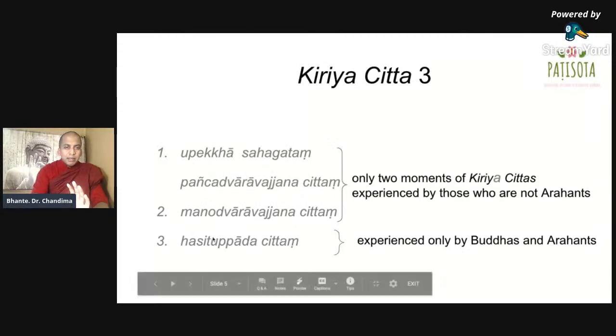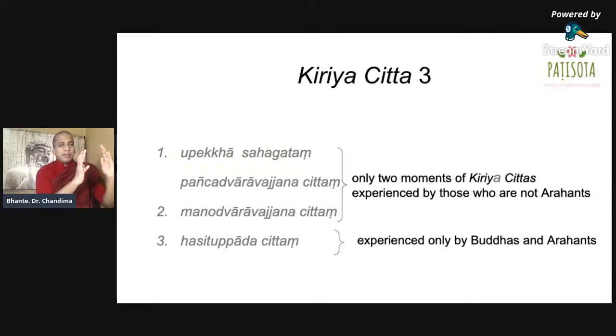So now you understand Manodvara Vajjana, which is a functional chitta, has two parts. The first part is a stage of the cognitive process where we know a chitta vithi has 17 chittakanas. The second aspect of the Manodvara Vajjana means, folks, when a thought directly adverts to the mind, but sometimes we take thoughts without seeing, hearing, smelling, tasting, feeling. We take some object directly, which you call Dhamma, right? When a sense object pertaining to the mind directly impinges on the mind, that is also called Manodvara Vajjana, right? So there are two parts.